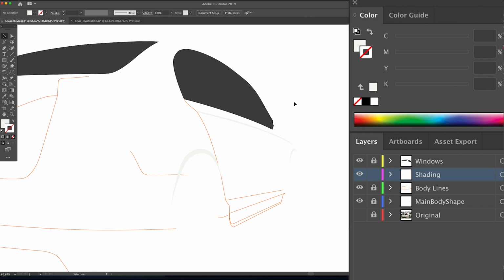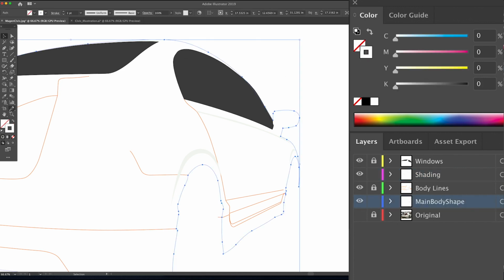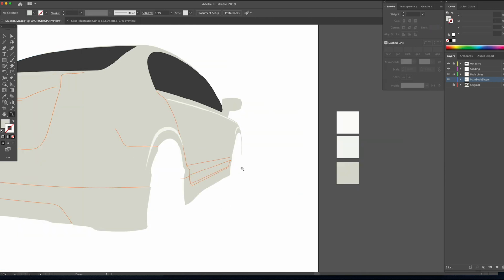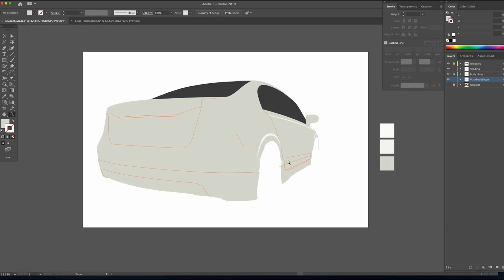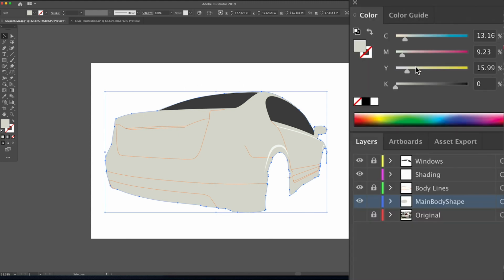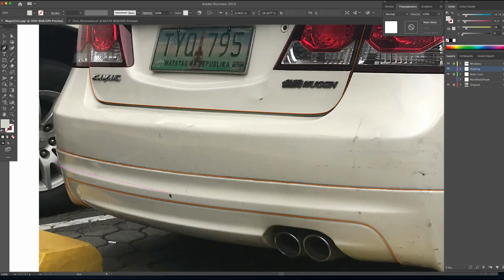So they're a little hard to see. So what I'm going to do is unlock the main body shape and select this kind of gross color as the fill color. Now I can see those highlights that I've started drawing, those first three shapes that we just drew. I don't like this color though, so I'm going to select the main body shape and take some of the yellow out of it. That seems a little better just for now.